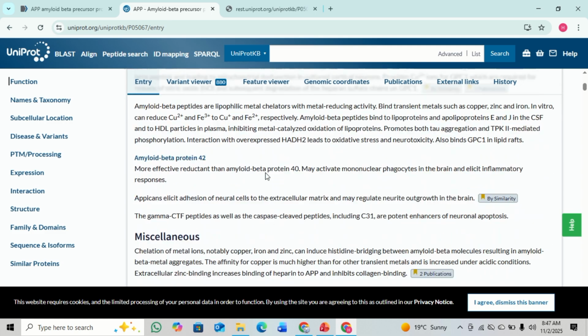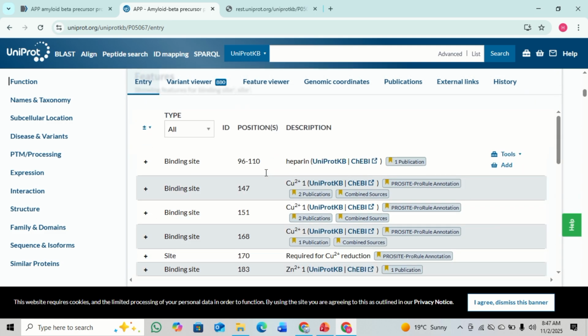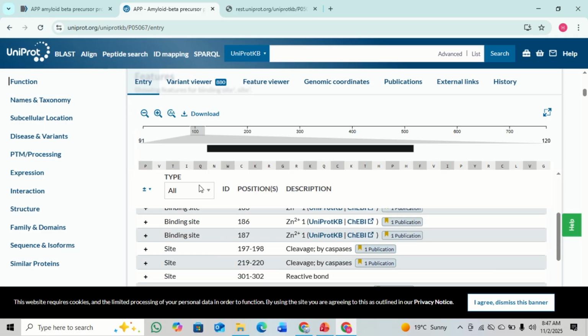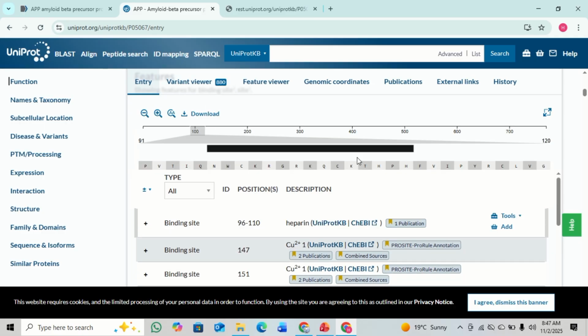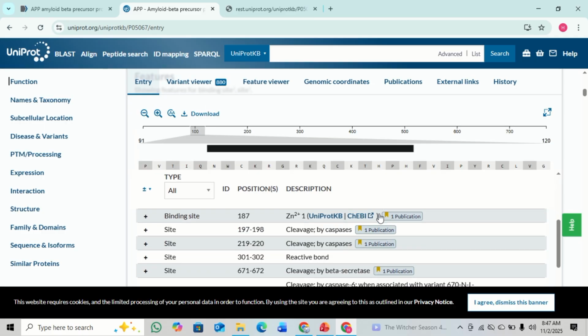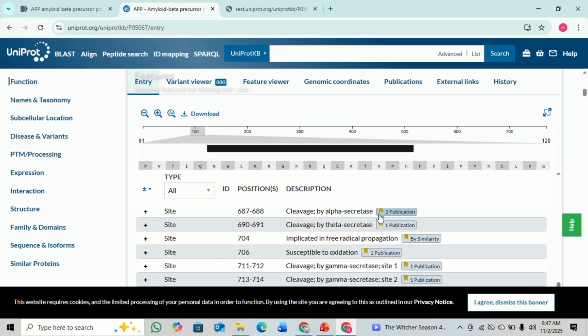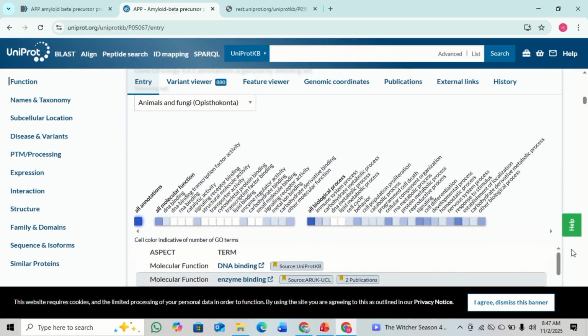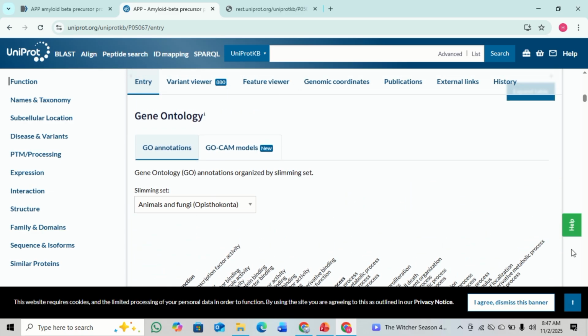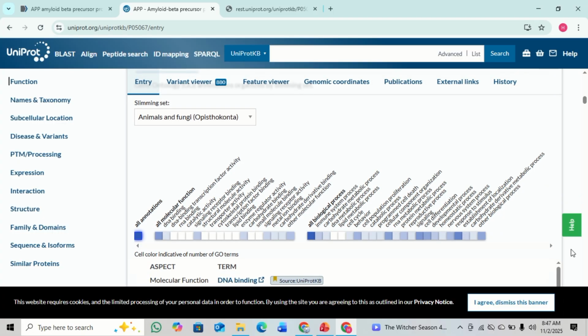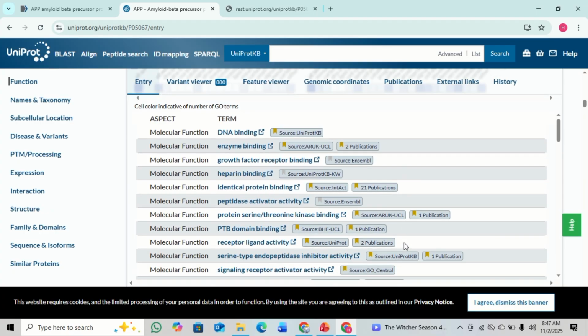Here is its whole function mentioned, and the gene ontology is also mentioned. You can see the whole gene structure, which portion works for which thing.